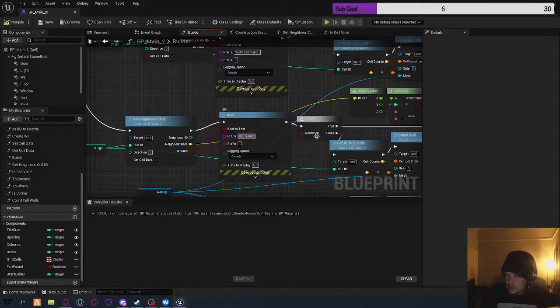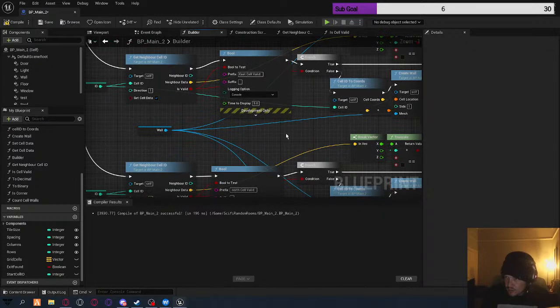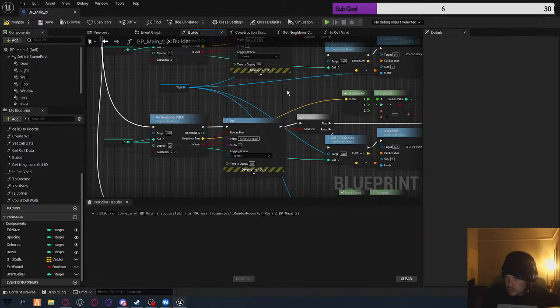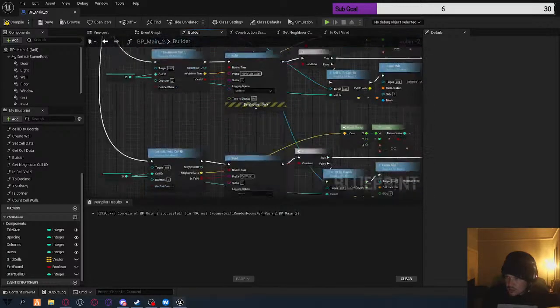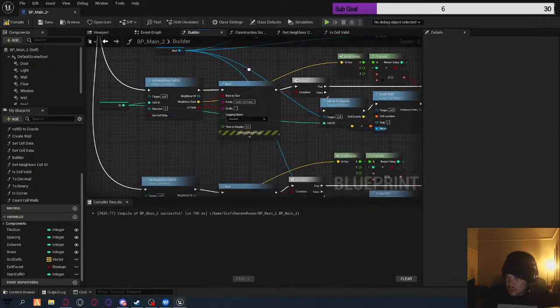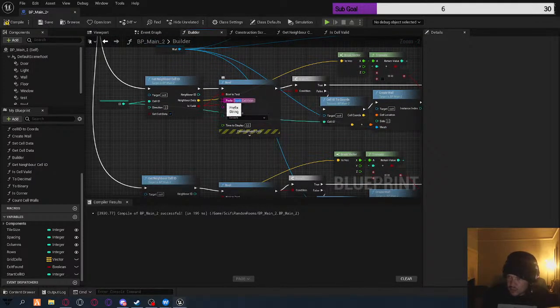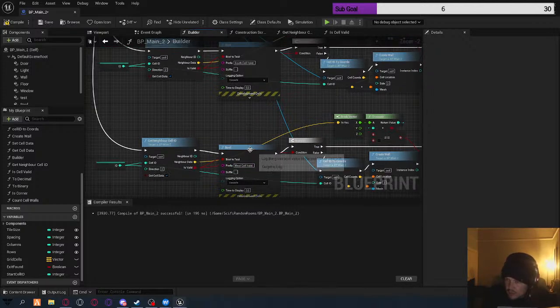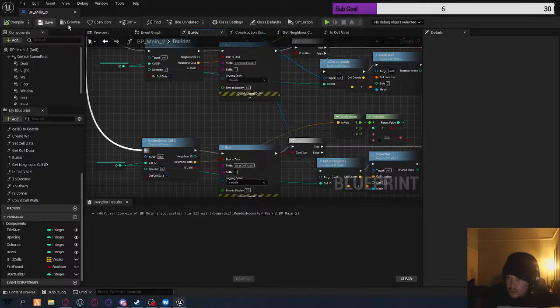This is the east cell wall. And this is the what? South. And this is the west.